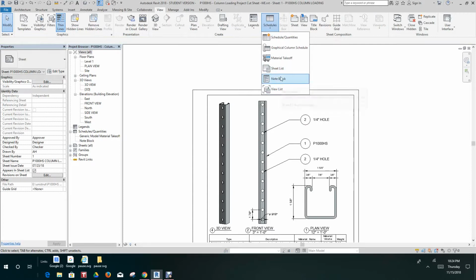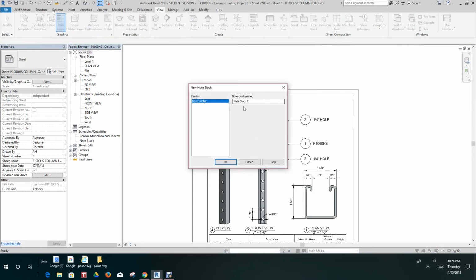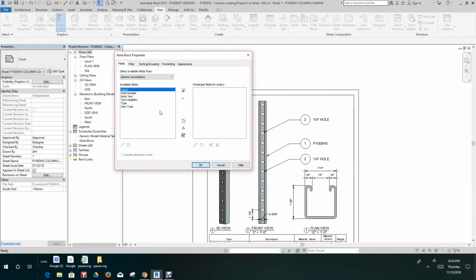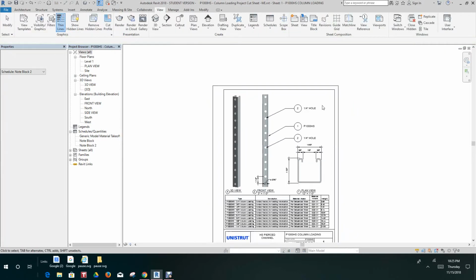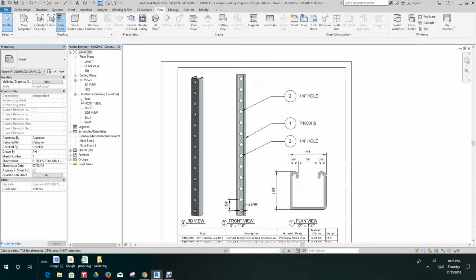Let's see. Note block. Okay. We want to go note text, note number. And we can take this up and go okay. So what happens is we can schedule this little guy right into our project. So let's go and grab our schedule that we created. This is number 2, and we can place it right there.